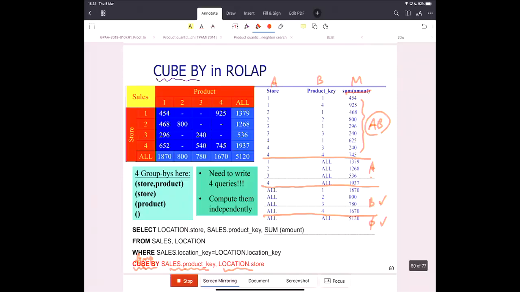So that's how you can create the entire cube using an ordinary SQL statement. I remember in the early days, in IBM syntax, they allowed you to say, create all the cuboids which include dimension A. I forgot the syntax, but basically you can use CUBE BY with a combination of roll-up keywords, so you can say, I only materialize some of the cuboids. Everything can be done in a declarative manner.